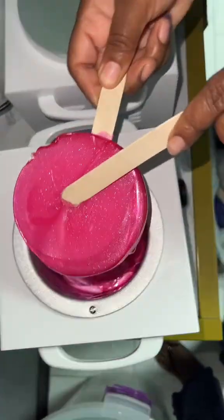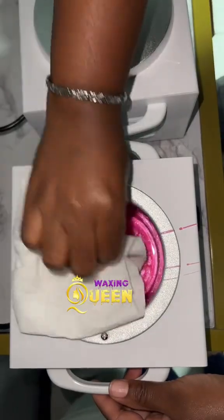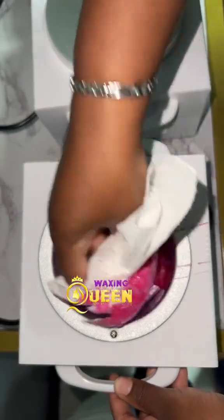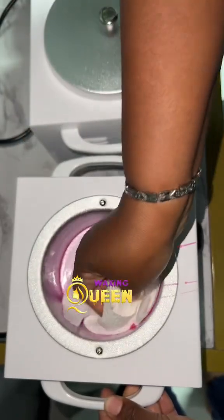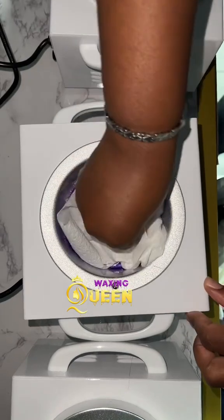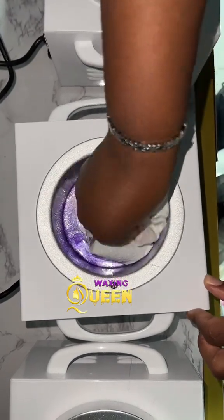Okay? So once you're done doing that, go ahead and grab a paper towel and try to let it absorb as much of the wax as possible. And once you're done doing that, you'll notice how easier it is to move with the last step of cleaning. Now, this is hot, so you definitely should be wearing gloves.